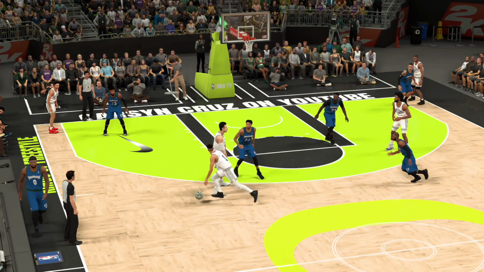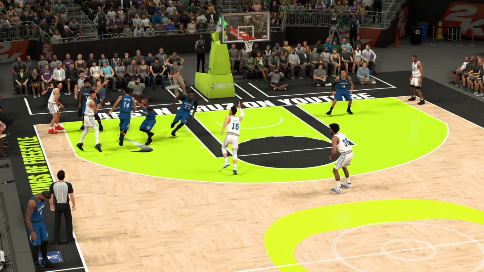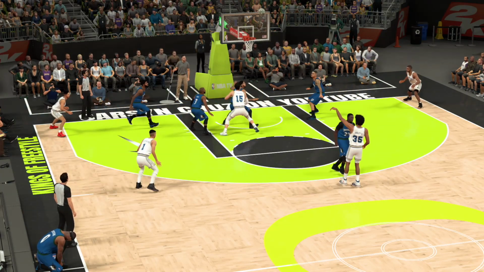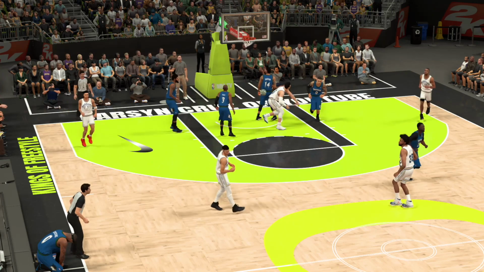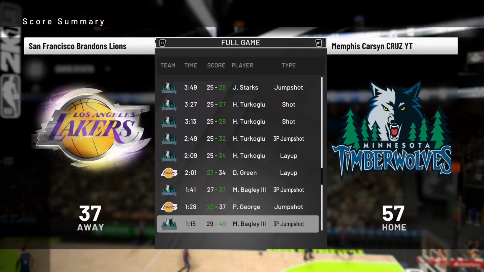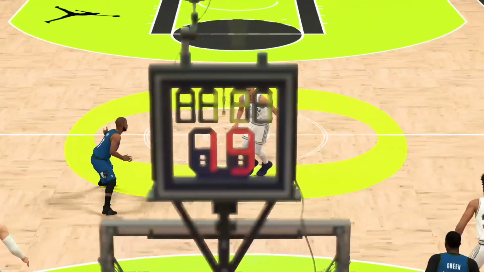But this is, you see, top set the screen here at the top of the key for Hedo. Hedo cuts in, and it's going to leave Marvin Bagley because everyone went with the driver. Marvin Bagley pops up to the top of the key and has a wide open three that he greens. You see, same thing here. Another one. It's going to go from a different direction here.